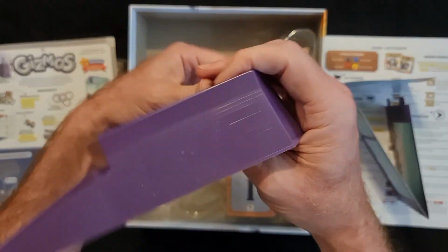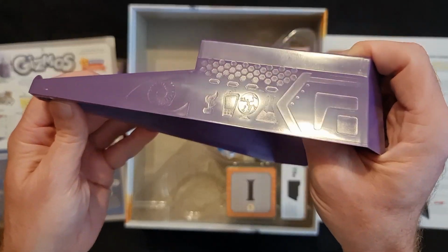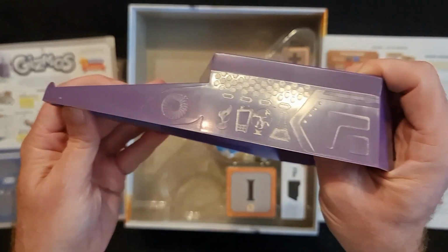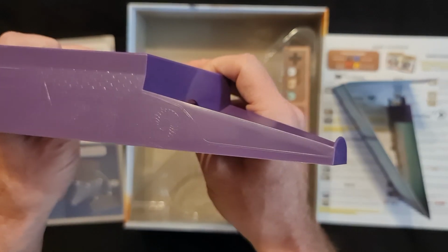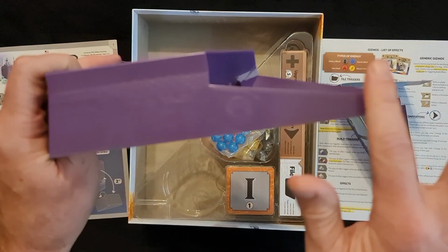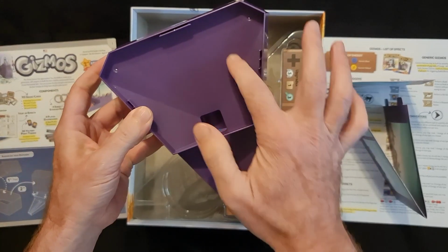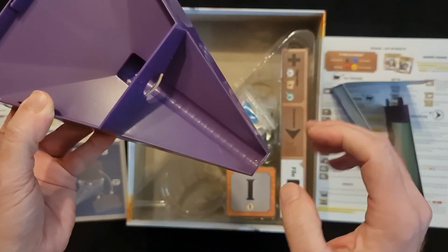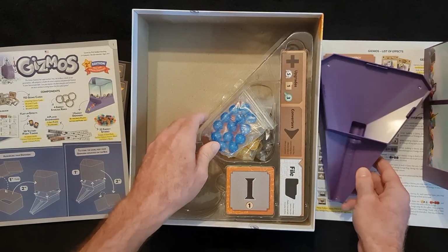It's fairly sturdy, and it has got this little gorgeous artwork. You can see it in the light there, the gorgeous artwork that is on there. I mean, if you really wanted to, you could highlight that in some way, maybe paint it, do something with that. I know there are a lot of creatives out there that can think of things to do. There's the dispenser for the marbles to drop down and into that little row there. Put that off to this side.